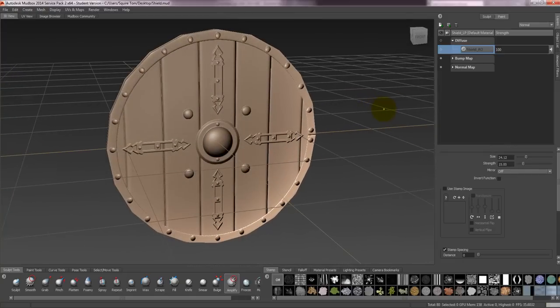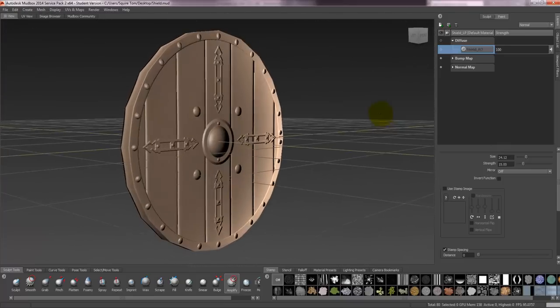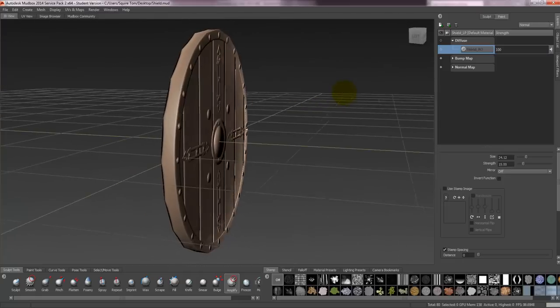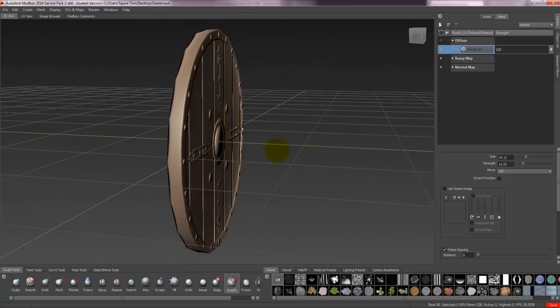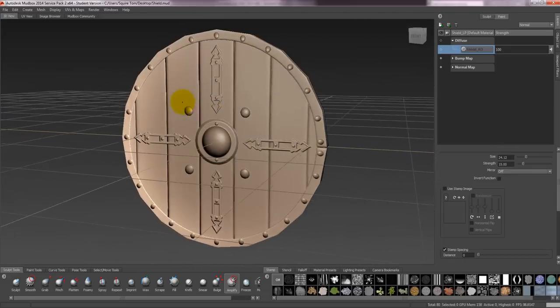I will go through those in a second, but what I'm going to do first is take our low poly into Marmoset 2, and I'll take you through that whole process now so we can see how well the height map has come out at the same time, because Mudbox, as you can see here, doesn't have the functionality to do the displacement mapping.